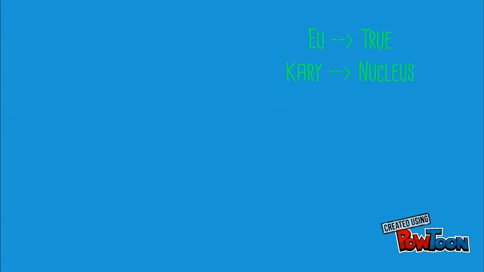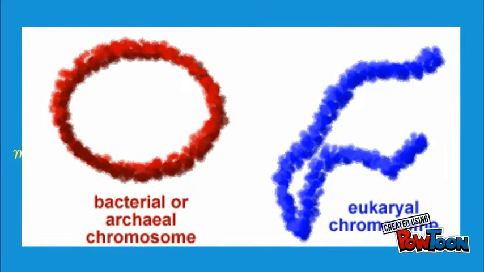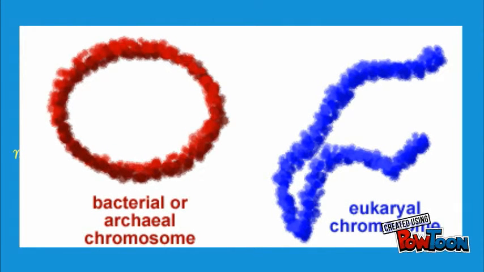You can find the structure of a eukaryotic cell by looking at the name. Eu means true and kary means nucleus. Therefore, eukaryote means true nucleus, or truly constructed nucleus. They also evolved from prokaryotes and have multiple linear chromosomes. Here, shown in red, is the bacterial chromosome, which is a ring or circular, whereas in blue, eukaryotic chromosomes are linear.